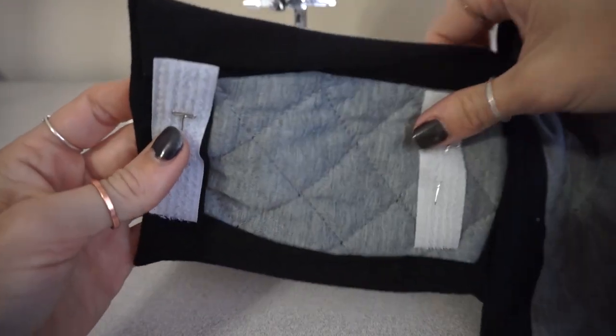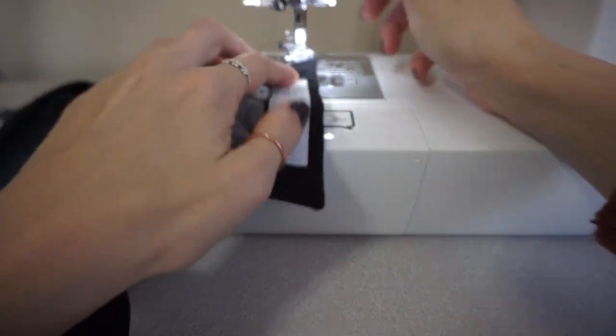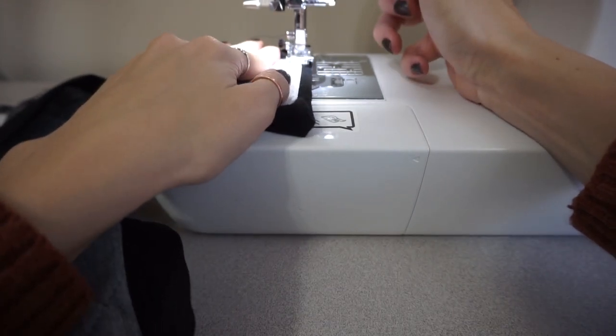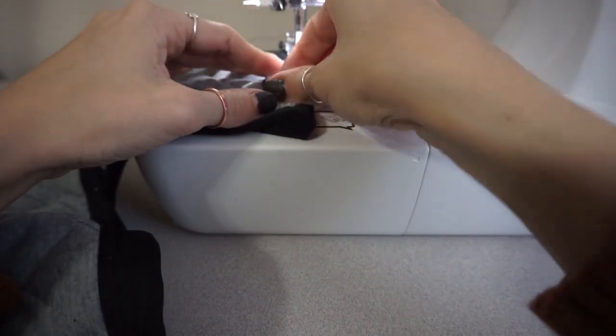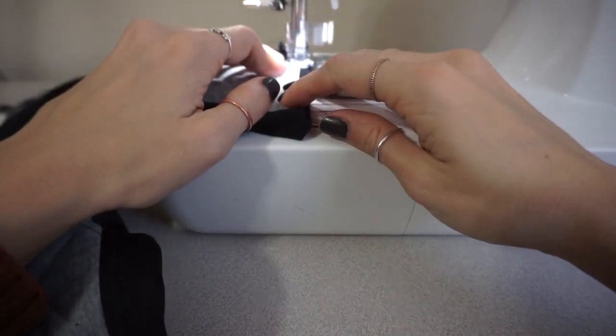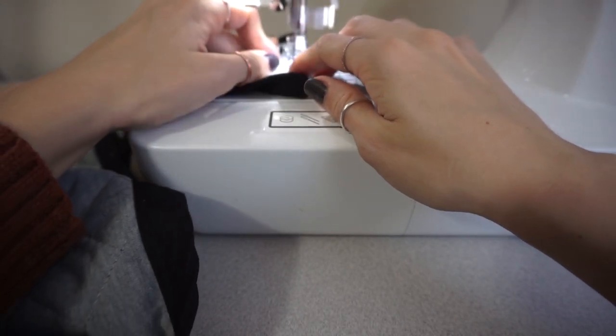Now for the Velcro. Make sure that you try on the sweater before you attach the Velcro, just to make sure that you know exactly where the flaps meet up for the chest and the underbody strap. Once you do that, just mark where the Velcro is going to be and do a straight stitch box all the way around the Velcro, securing it to the fabric.